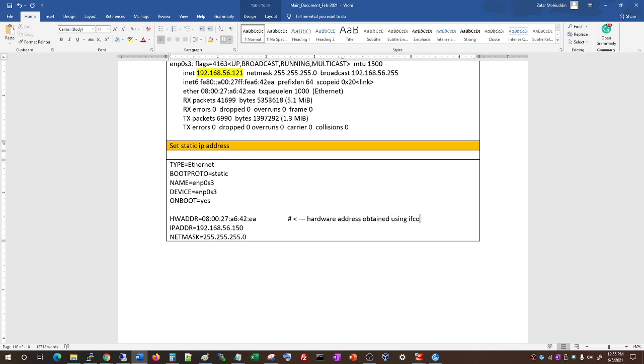Using ifconfig enp0s3, and this part here is the IP address of our choice. Not random.